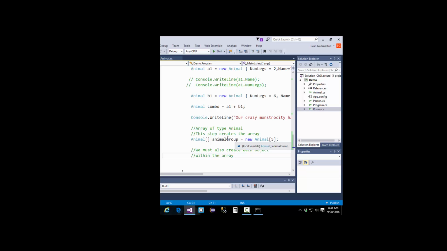So when we say we create an object, here's something I haven't said yet, and I think you've probably read it in the book: anytime you see the keyword new, the keyword new creates an object. What we did here is we created an array object, but we have not created any animal objects. So for example, we would have to say animal sub 0 equals new animal.